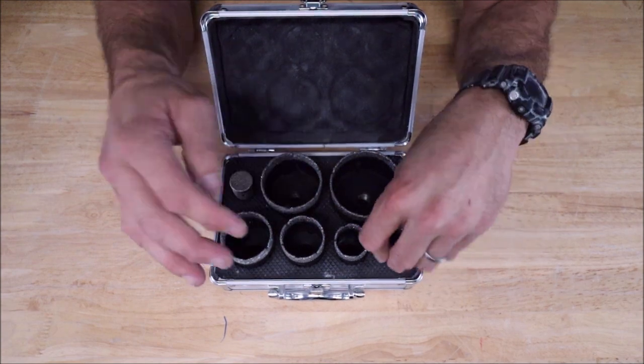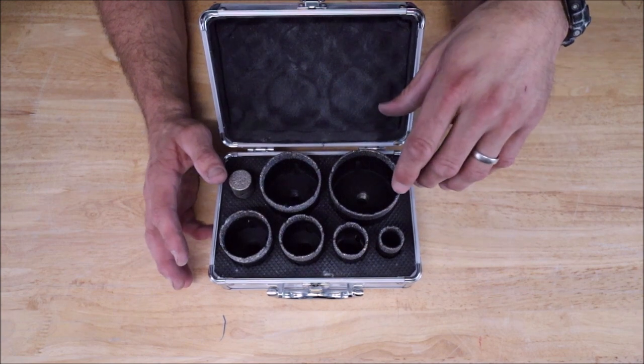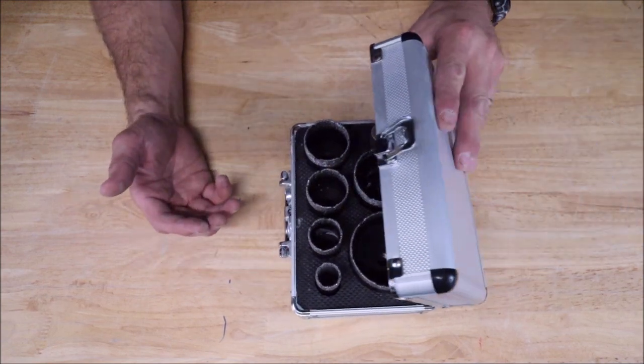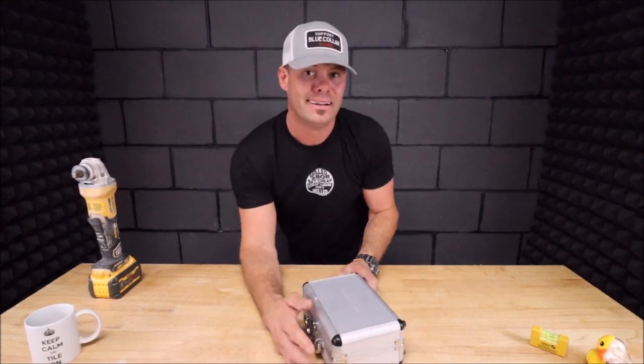So you have an array of different sizes to meet all the needs that you need, from mixing valve to electric. And again, it includes a small little case, and that's pretty much it. A great little kit to have for tile installation by DiaTool.